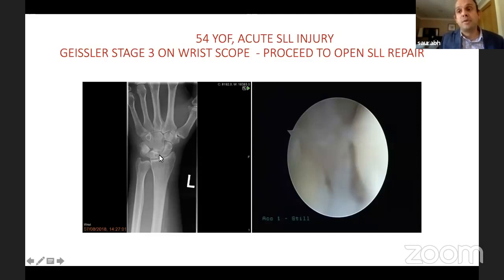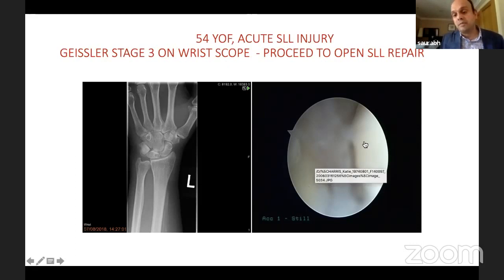As I told you, the scapholunate is a centimeter distal to Lister's tubercle. You can palpate it. So I said, okay, fine. One option was to get an MRI scan. I did get an MRI scan. It suggested an injury, but it was a bit inconclusive. They were not sure whether it was a complete injury or a partial. So I took her for a scope. These are the slides from the scope.